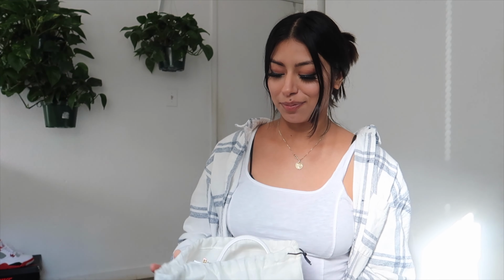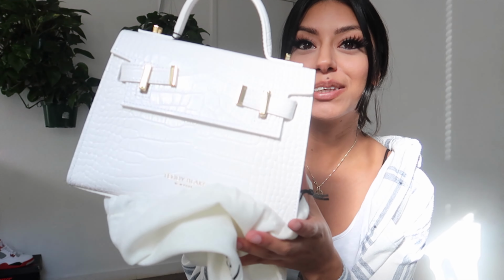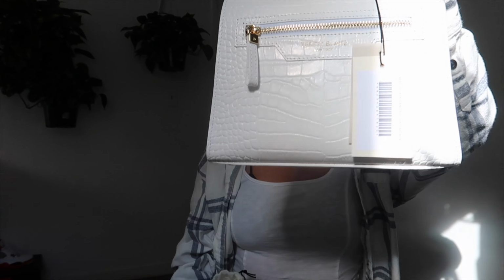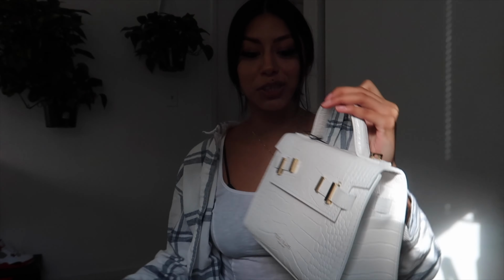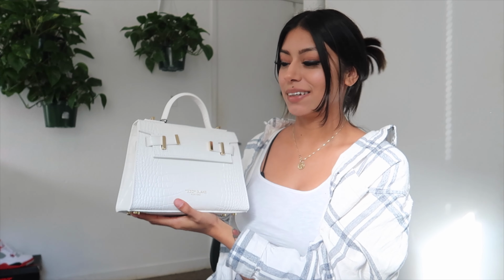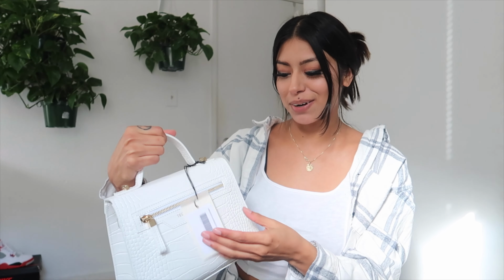So now let's get to the good part. Oh my god, she's so pretty. Stop. You guys, this one is so cute. Do you guys see that? It's so white. I feel like you guys are not... Oh, there you go. Now you could see the whiteness. It's very white and it's so cute. It's the perfect size. Oh my god.